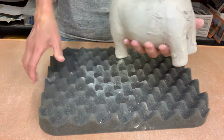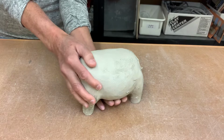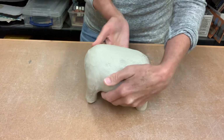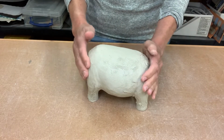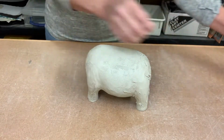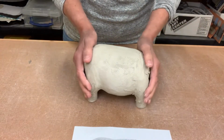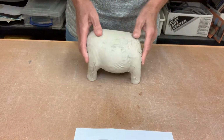So we're ready to flip this over and take a look at it from all different directions. So this is going to be my tail down here. We're going to cut this open and add a pinch pot head out here. But before we do that, we just want to take a look at it from all different angles.